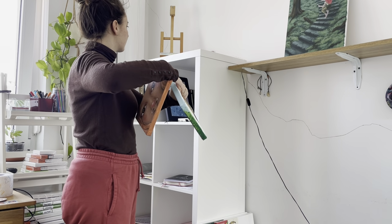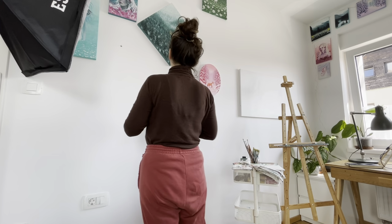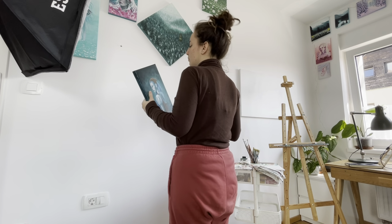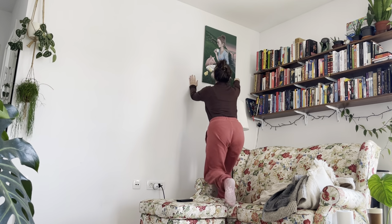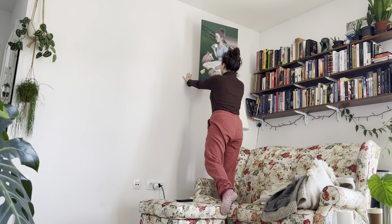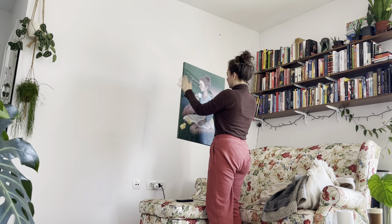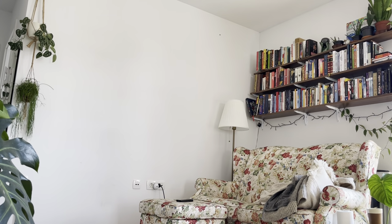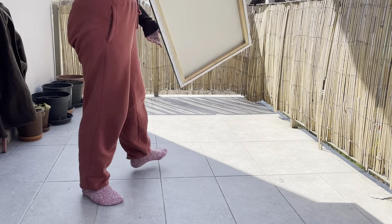Today I'm gonna show my calm but productive Sunday, and I'm gonna varnish some paintings. I'm gonna show you how I varnish paintings, and I'm gonna clean my art space and give it a new energy and clean vibes. I'm gonna do some stuff that I have been procrastinating, such as varnishing paintings and cleaning my art space, because I don't know, I just procrastinate those two tasks all the time.